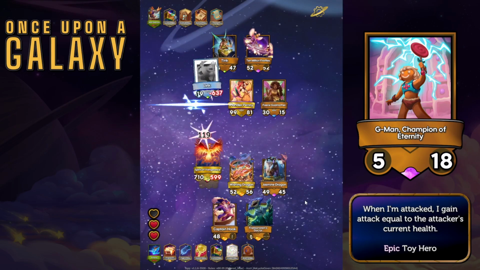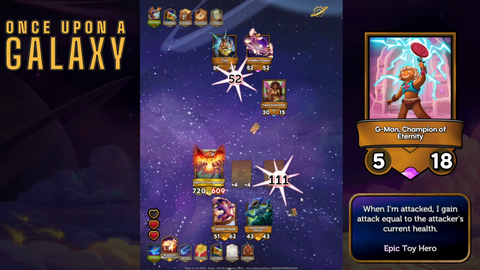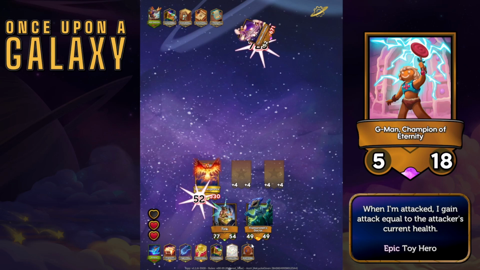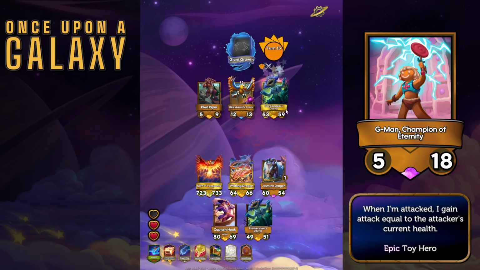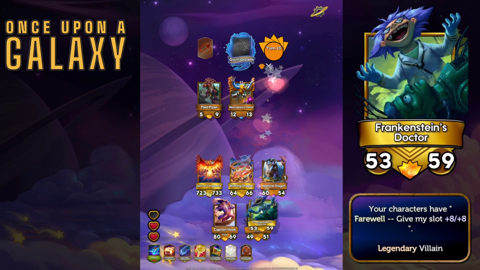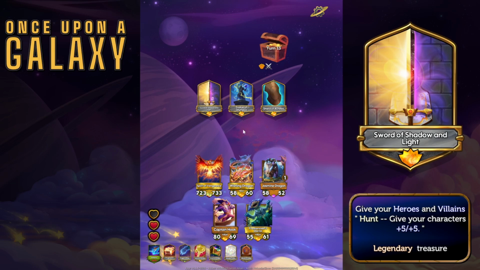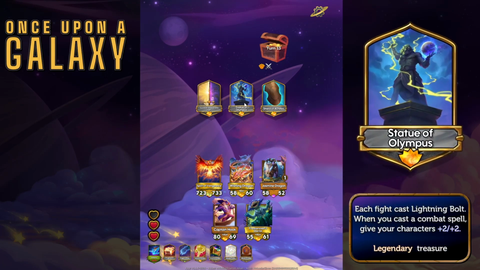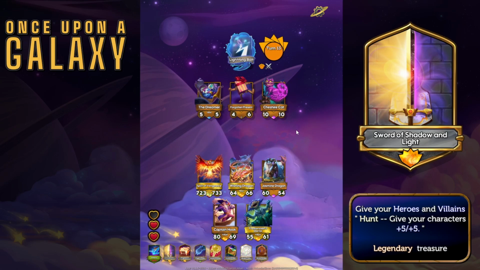Alright, they healed, so this person won the other fight, but it's just going to be me and the Hunter in the finals, I would imagine. Cool. Okay, Frankenstein's Doc will pick up the legendary, and I do have some heroes and villains. And Lightning Bolt does not help against the Hunt comp, so I'll just go for the sword.